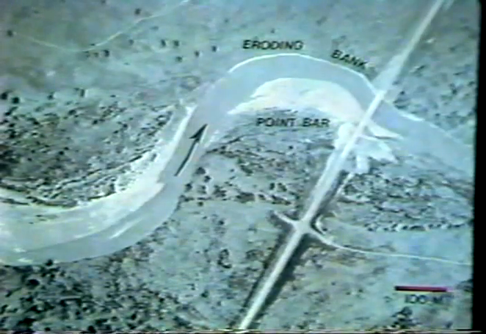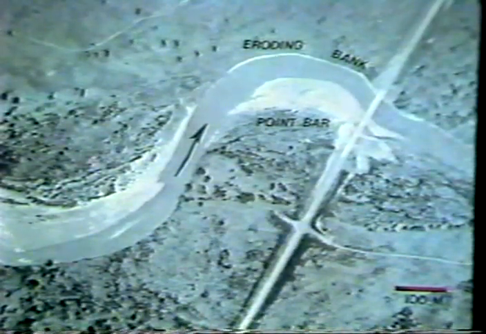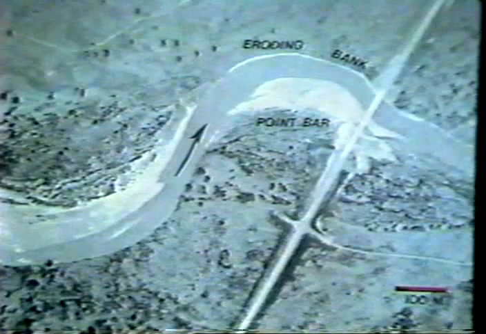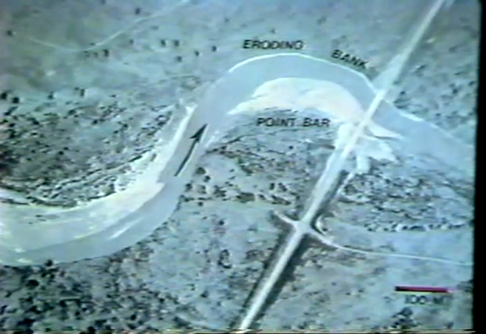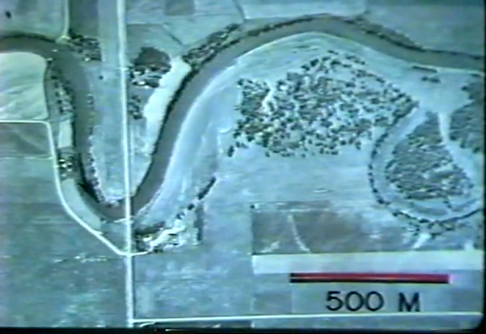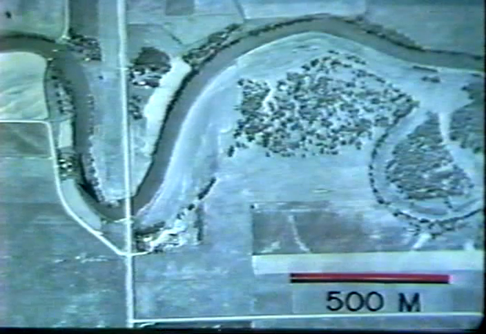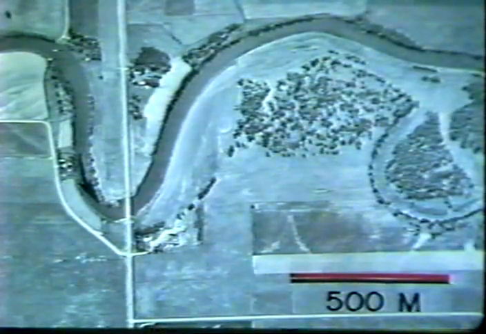A crossing of the Grand River in South Dakota illustrates problems typical of many crossings at bends. The left abutment is endangered by bank erosion at the outside of the bend, and a point bar is developing in the bridge waterway. But the location of crossings at bends does not necessarily lead to hydraulic problems, and none have been reported at this bridge. On stable meandering streams, which are usually of uniform width, lateral migration rates tend to be very slow.